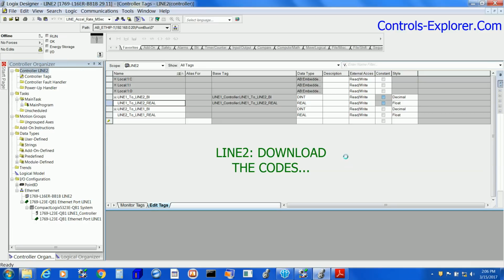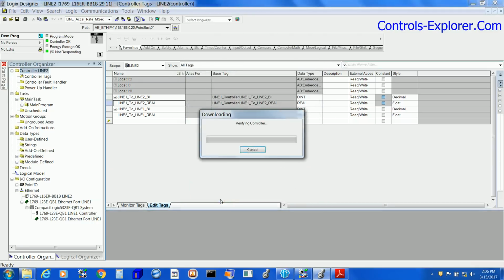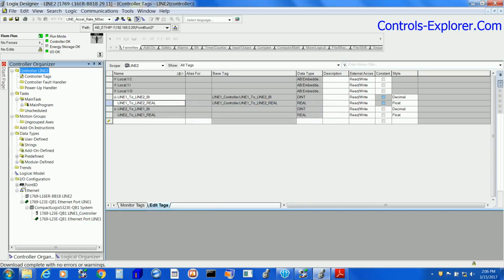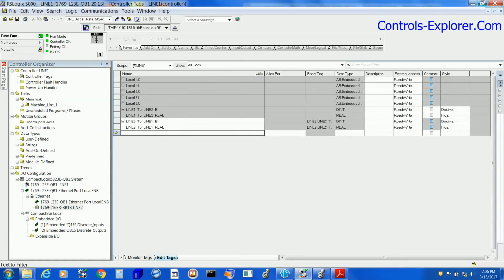We do the same thing, download to the Line 2 processor. Again, change to the program, and we will change it back to run mode. So right now we have downloaded both the codes to both the processors.